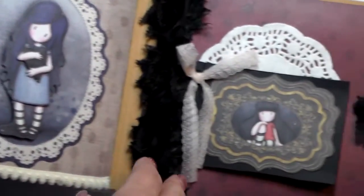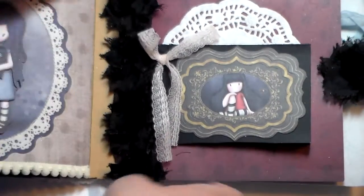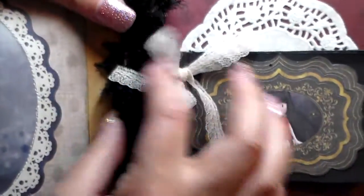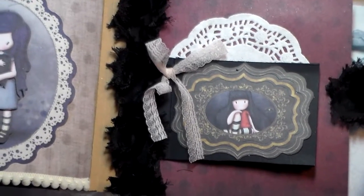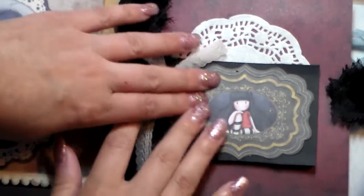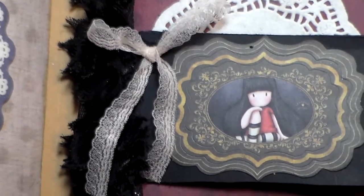Okay, so that's that page, and then here's the next page. I didn't title this one, but you'll see why. So I have this beautiful, beautiful black rosette trim that I got in a swap. Thank you so much to everyone who's ever given me stuff in swaps. It's so hard to keep track, but I'm so extremely thankful. And so I put this pretty bow on the side, and then this is a mini book that I made. I'm just going to zoom in because it's easier that way.